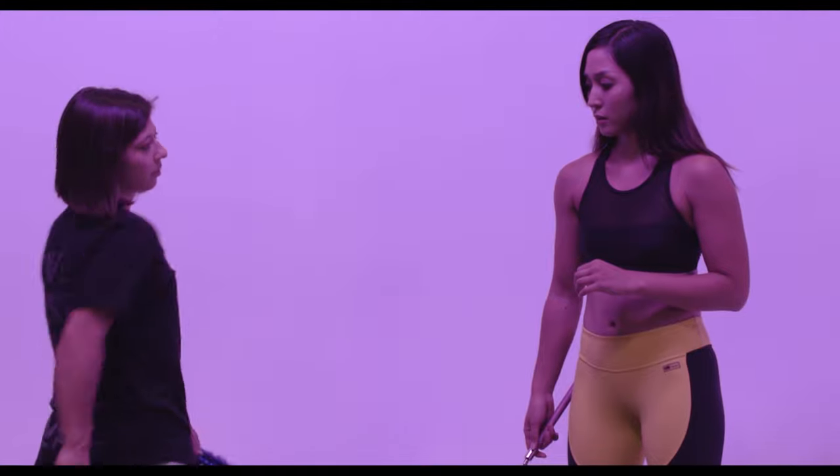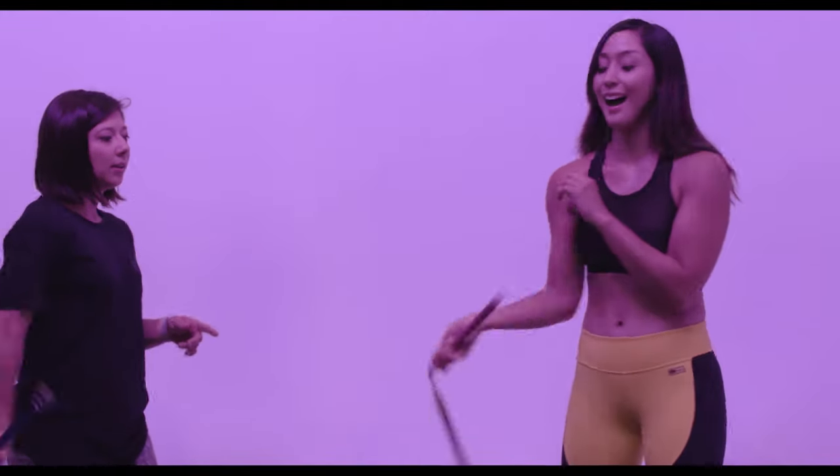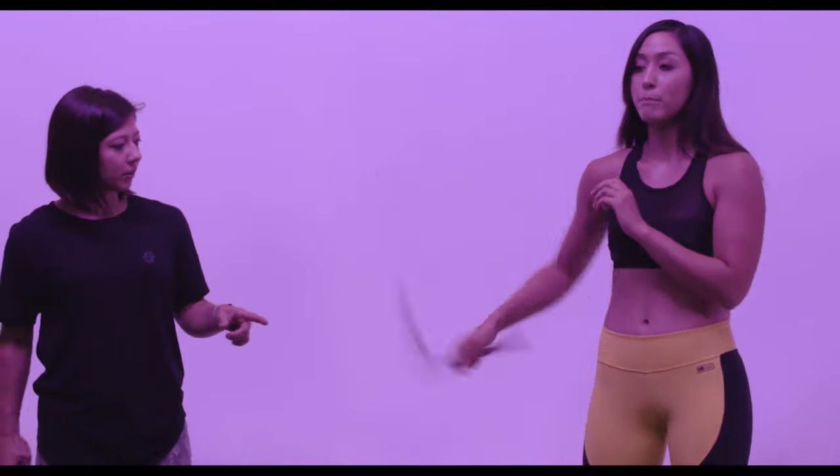The nunchuck is confusing because it spins. Yes, it looks like it's spinning a lot more than it actually is. All you're doing is going shoulder, shoulder. Same thing we do with sword. Exactly. So try that. Okay. Back, forward. Yeah, don't bring it up that far. Back, forward. Exactly. Now, almost.